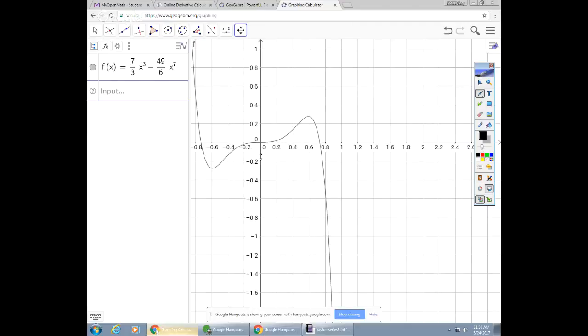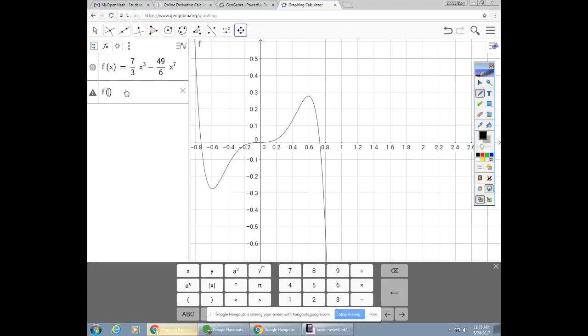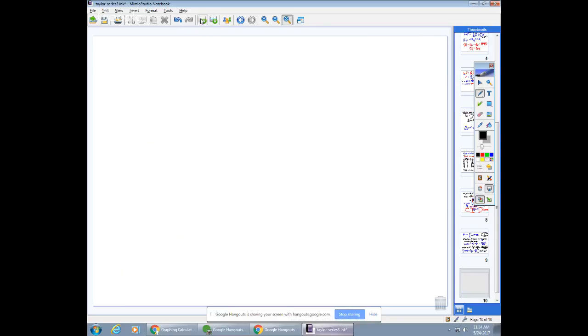All right, so here's what our function looks like. Now the real function is a sine squared, and then we're integrating it, so it's probably oscillating forever, right? So we only have a little bit of it. The more terms we get, the more this would spread out and try to mimic that function. And so now I just want to know, what is f of 0.74? Okay. And so we have that it is negative 0.04683. We don't know how many places those are correct, though, because we don't have a means to calculate that at the moment. So 0.0468. Let's write 4 decimal places down and see if that's correct.